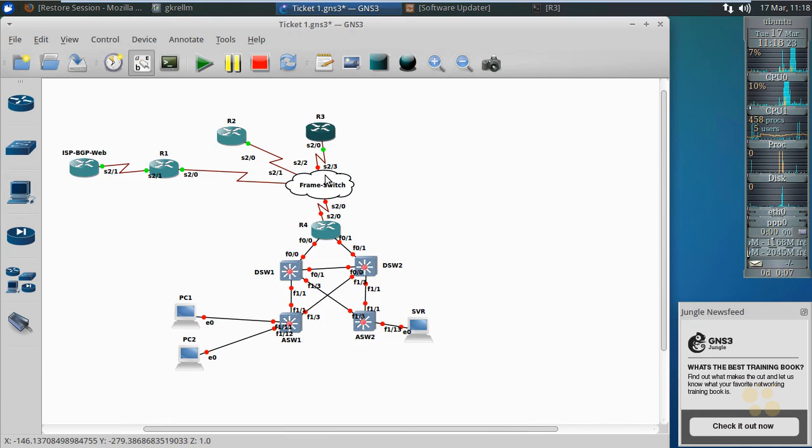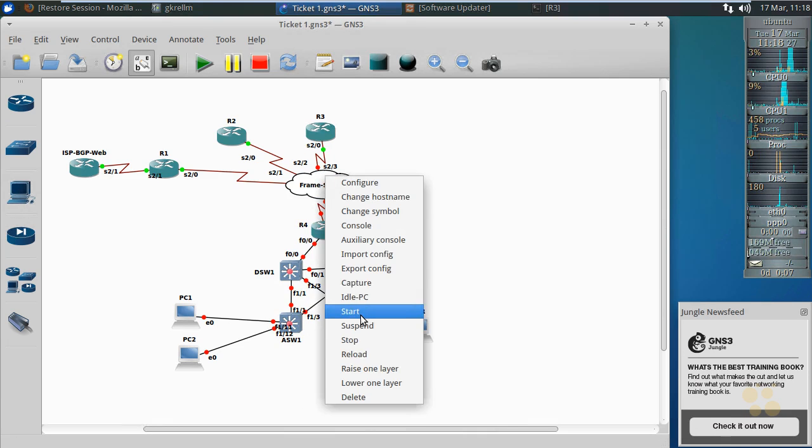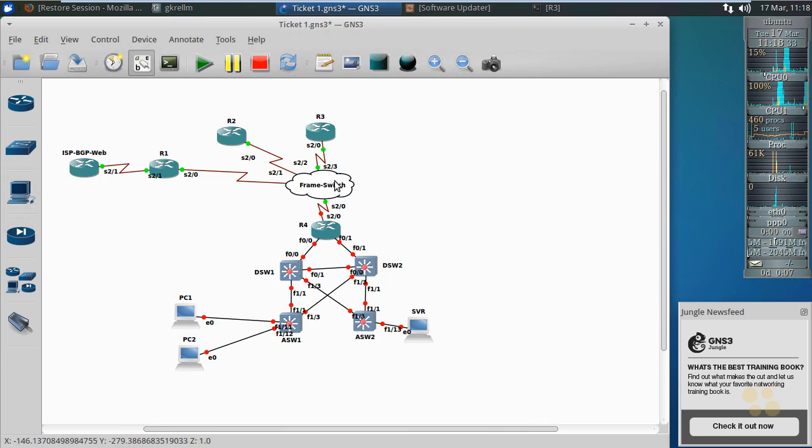Let's start the frame relay switch. We'll right click, select start, and then we can open up a console to that as well. Now I'm recommending this as a starting point because virtually anybody on any device is going to have success if their idle PC is already managed, which we've done in a previous nugget. And you may get to the point where you could do this.